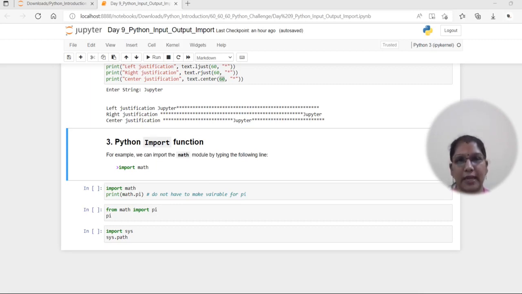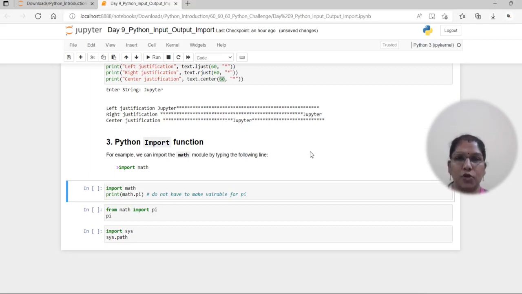So for an example, we can import math module by typing the following line, that is import math. Okay, and see here, we can use the module in the following way. For an example, import math and print math.pi. So it just gives you the pi value.